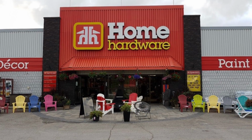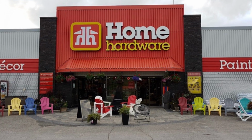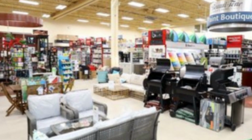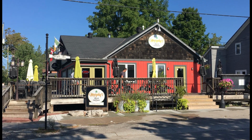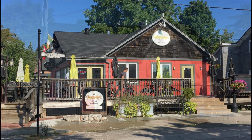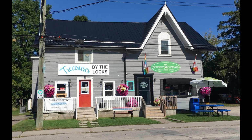The hardware store was very big and had just about everything you could possibly imagine. Staff were extremely helpful, so that was also very good. We were in and out in just a few minutes. Cynthia, in the meantime, explored some of the local establishments and gift shops, and even found a health food store right next to the docks, and she enjoyed that very much.